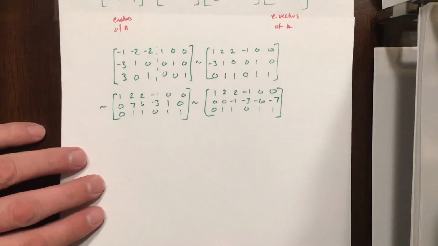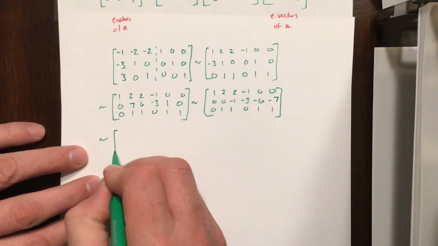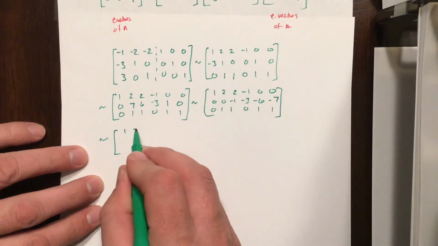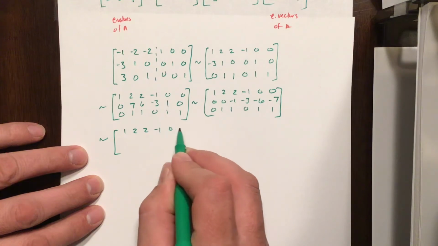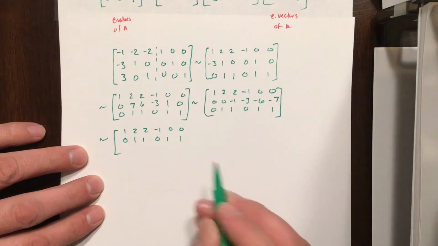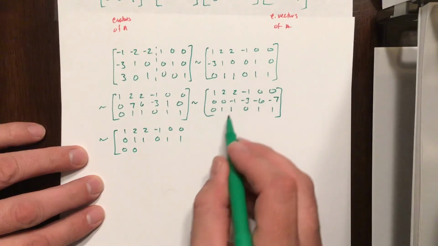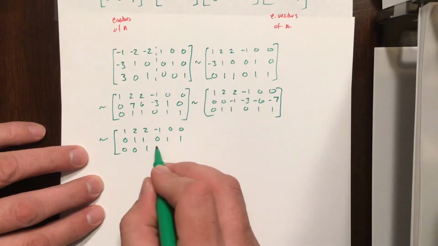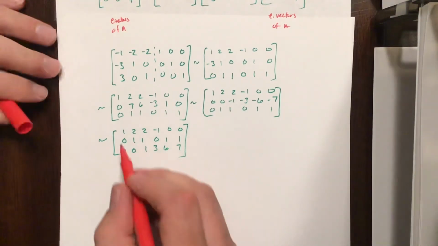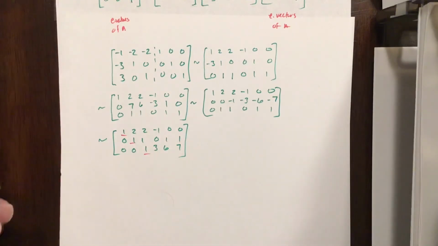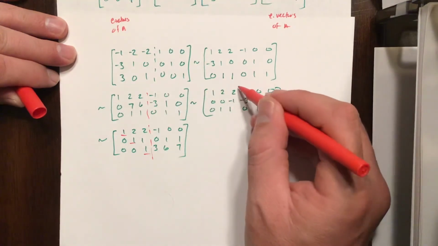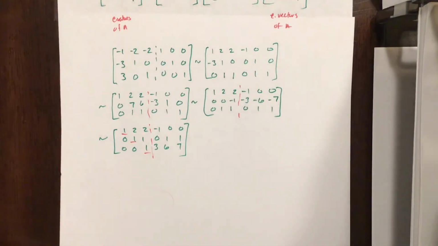It's not the funnest process, but we'll continue forward. So let's make this 1, 2, 2, -1, 0, 0, 0, 1, 1, 0, 1, 1, and that's 0, 0. Change the sign on all those: 1, 3, 6, 7. Right. Pivot, pivot, pivot. Perfect. There's the augmented column. Kind of stopped including that. I probably should have.